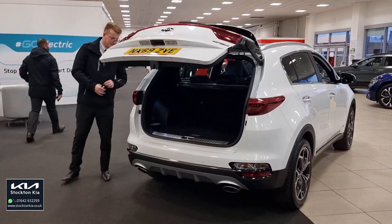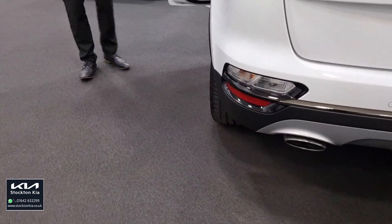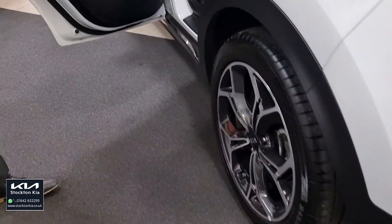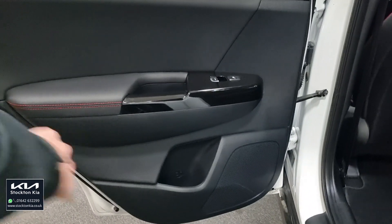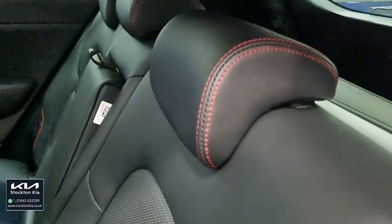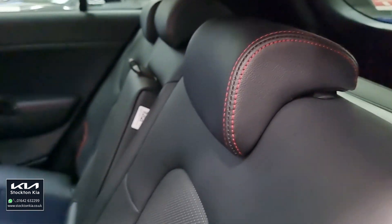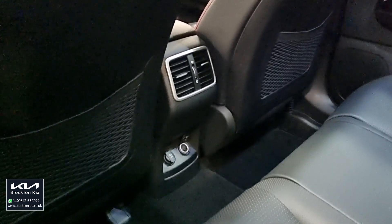Coming around this side, towards the passenger and the rear sections — as well as the heated seats in the front, you've also got the outer rear heated seats in the back, with two settings on them. It's the same trim finish — that nice red piping and red stitching with that full leather trim. Beautiful condition inside. It's got a fast charge USB port between the two front seats, as well as a normal 12-volt input.